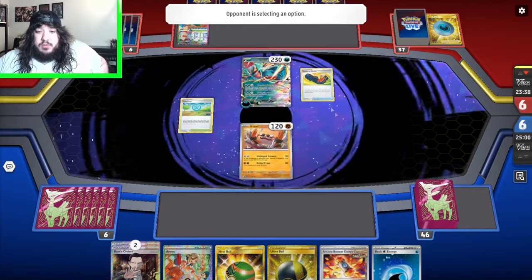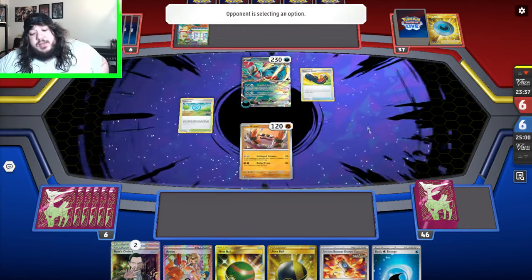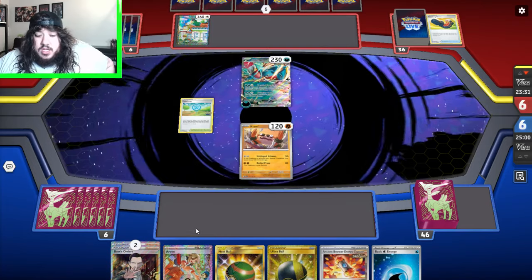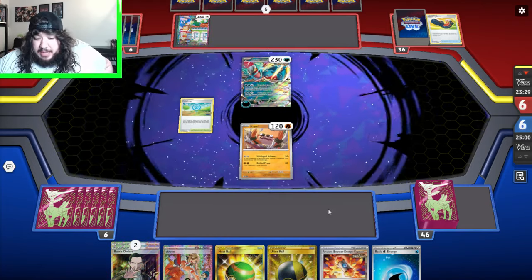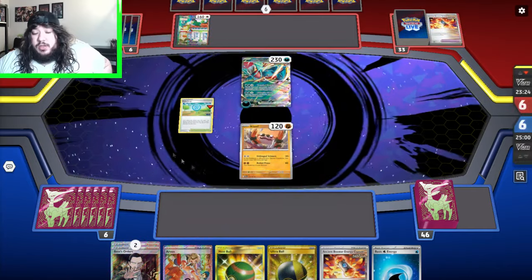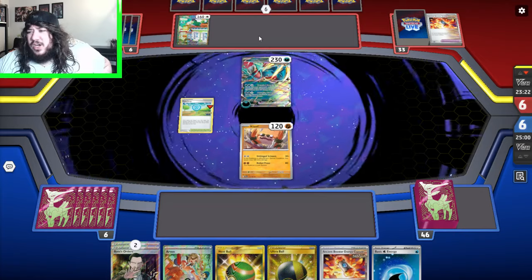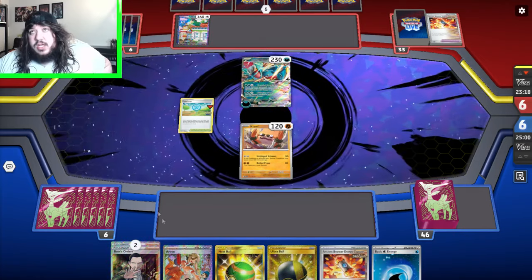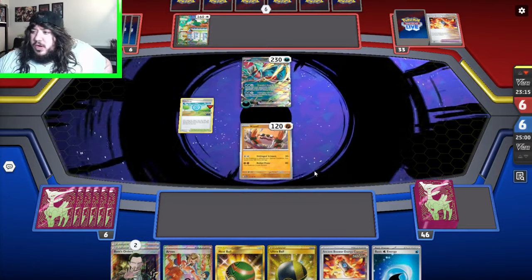Okay, but we're running away from our problems. Okay, so anyways, my turn. I'm gonna Arven. We can grab another Nest Ball, and then maybe another Ancient Booster Capsule. We get Nest Ball for Brute Bonnet, Nest Ball for Squawkabilly, Ultra Ball for Walking Wake. Put that on the Walking Wake. Put the one on the Brute Bonnet. Squawk. Hope to find Double Turbo.